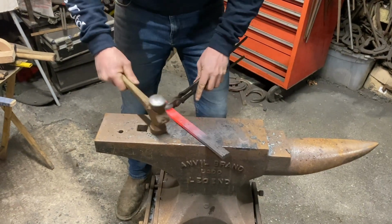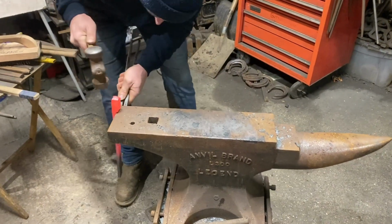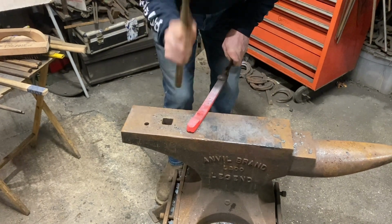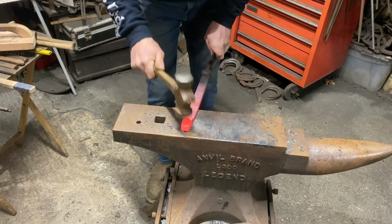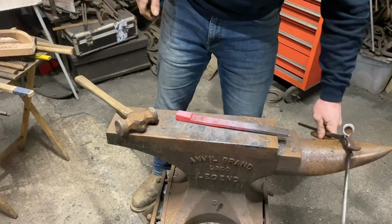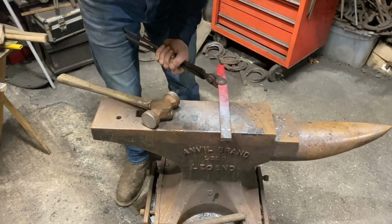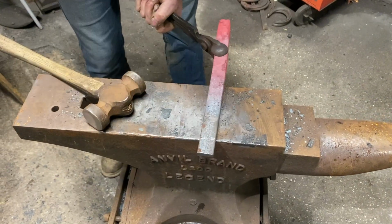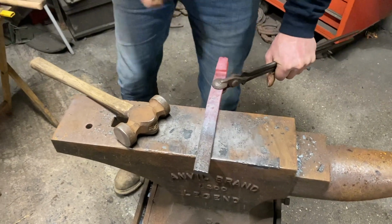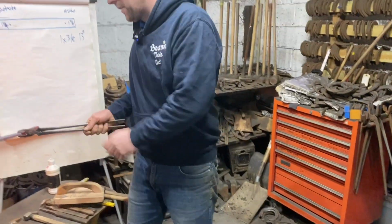Okay. So that's our one done. What you can also do is just grab it, hang it on there like that. And you can rasp that up a bit if you want. We're not going to bother. So now we're just going to check. This next one's going to come down that way, and it will be the same side as the other side. So just to make sure you know in your mind before you bring it out. If you do it that way, it's going to be the opposite side. I've done it before. It doesn't work great.